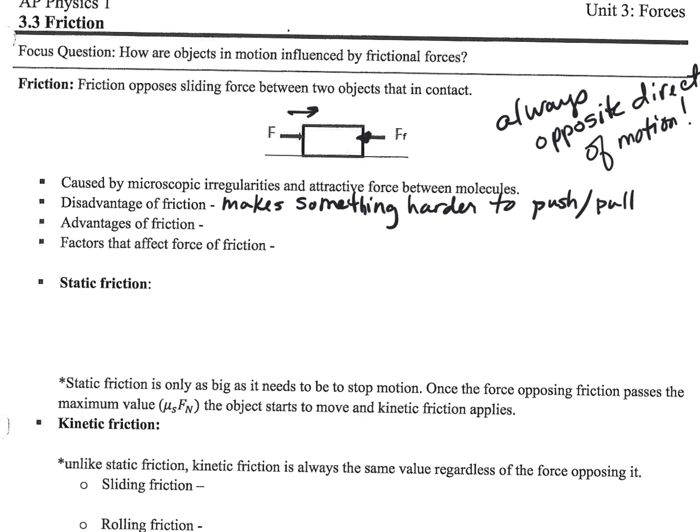Do the soles of your shoes wear out eventually? That's friction. That's frictional wear. As you walk across the floor, friction is why we can walk. That's under the positives. If we didn't have friction, you could not walk across the surface of the earth. Think about an ice rink versus this floor. Would you want the entire world to be an ice rink? It'd be hard to walk, wouldn't it?